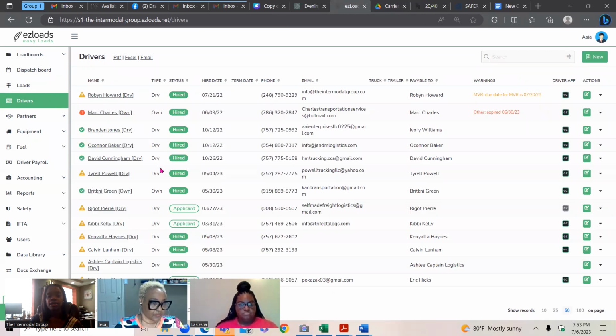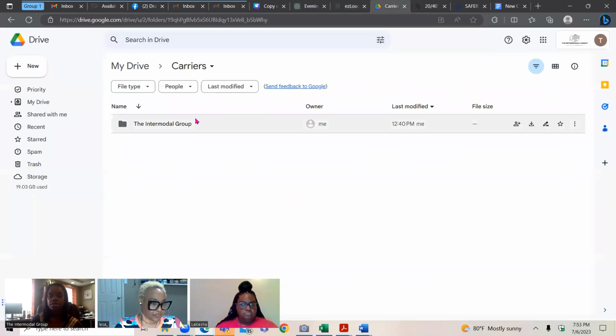I'll keep all of mine in my TMS system. But I did this as an example so that y'all can see. So let's say that the intermodal group is your carrier. You'll be able to click on it, and then you can have multiple lines for this. So you could have the intermodal group, you can have ABC, you could have Houston DRAYAGE, whatever. All of your carriers will be under this carrier thing, and I'm gonna show you how to do all that.